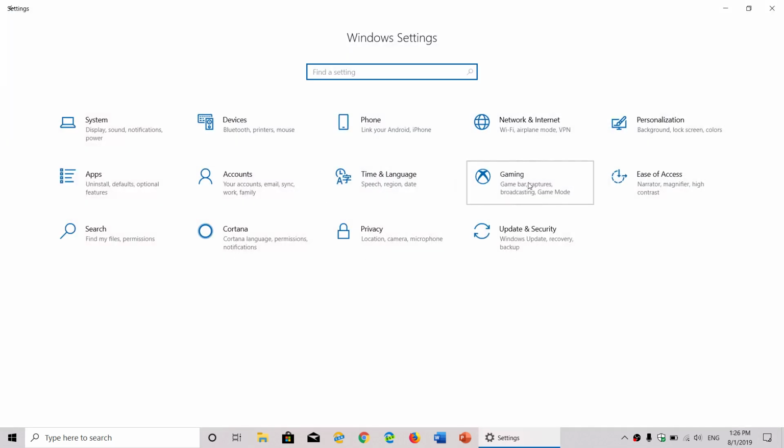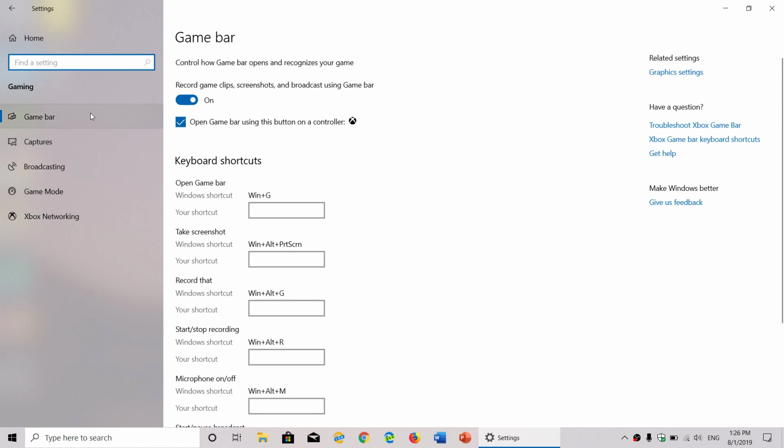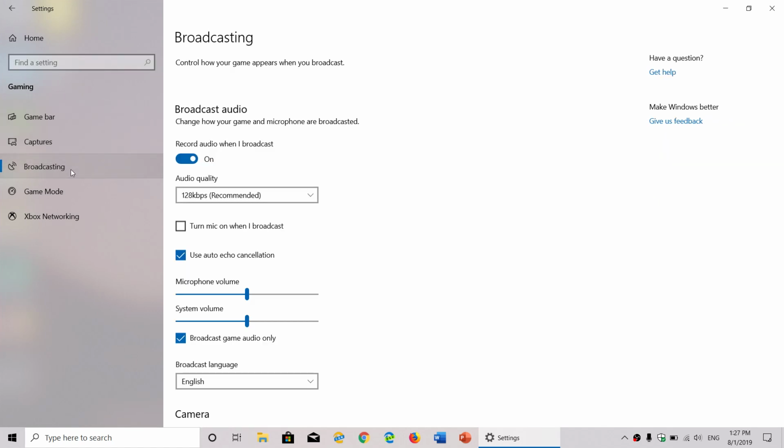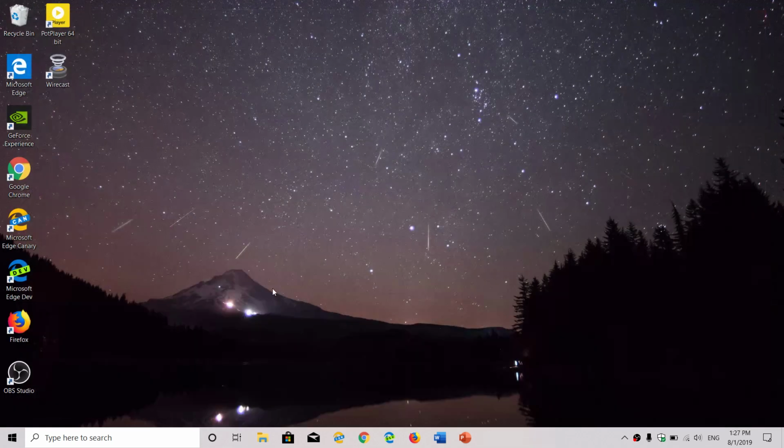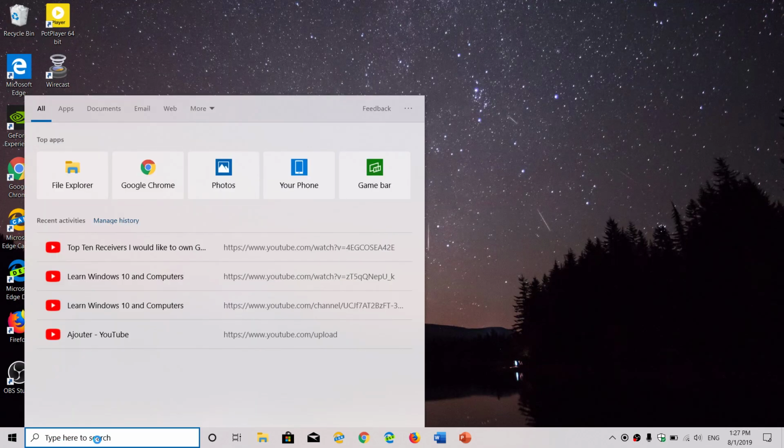Another thing that I've noticed is that you can check out what is happening with the different options in the gaming section here. This is a gaming laptop. All the things that have to do with broadcasting, captures and recording of games is something that wasn't available, and now it is on this machine. Why? Because it is a dedicated machine and it has some of that new hardware that's capable of handling all of this.